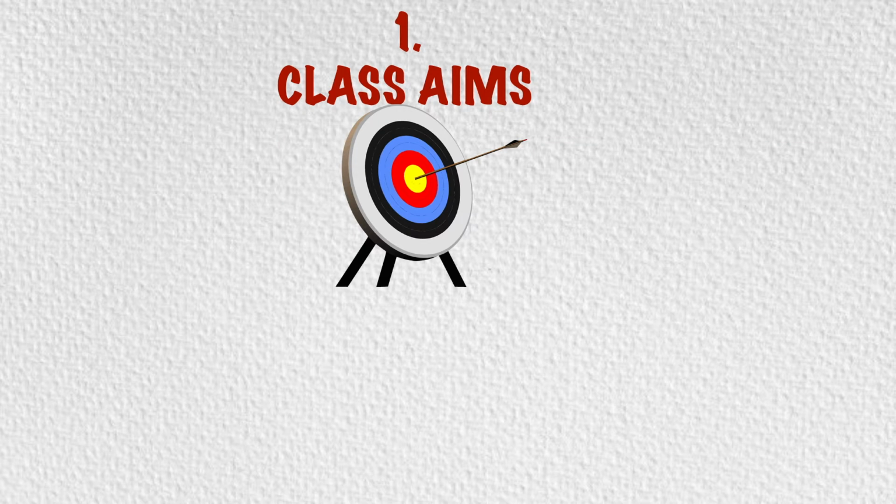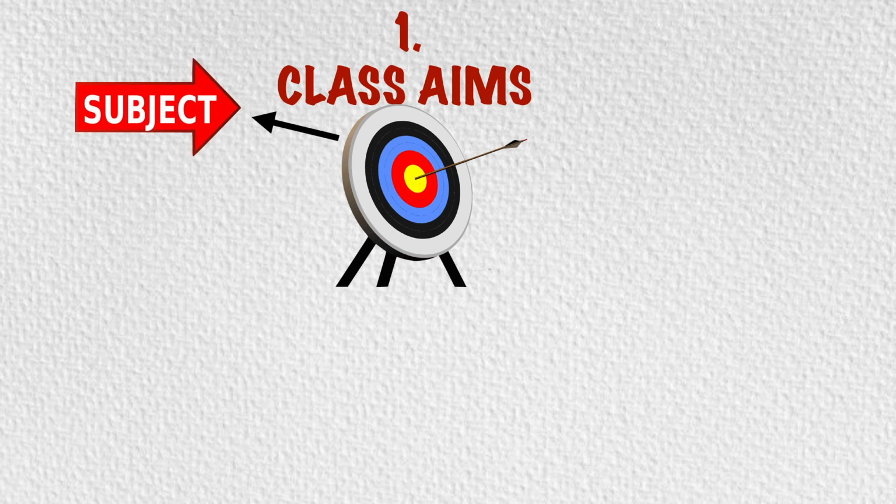Tip number 1. Share the class aims. Make sure that everyone who has arrived knows that they've come to the right class. Tell them what the class is. It probably won't be the first time someone's turned up for the wrong class. So when you advertise the class, make sure that it's an accurate description. Is it for all devices, or just Microsoft or Apple computers? Is it for iPads and iPhones, or Android phones and tablets?